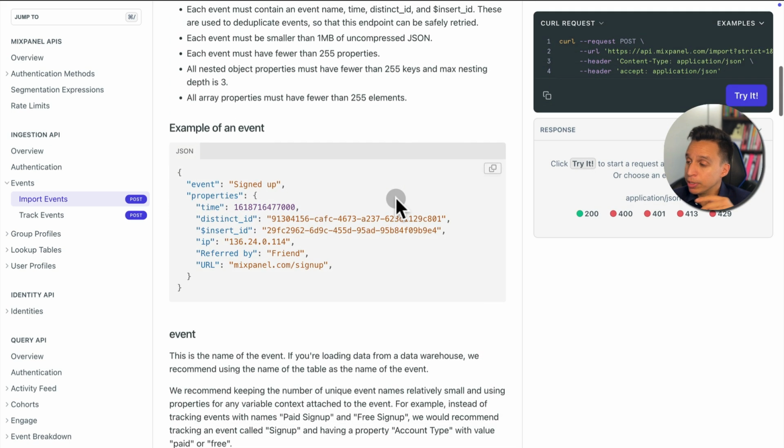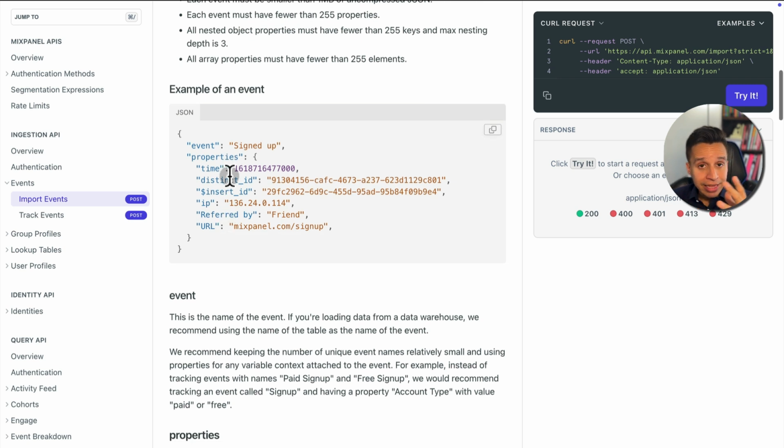I think this is actually a better one. So we have our event name. We want to make sure that matches to our existing data. We're passing the time itself in a Unix timestamp format. We have to pass some kind of distinct ID. This is the ID we're going to use to identify users. Most likely going to be a user ID for our user itself. Could be an email, though that's less reliable. Insert ID tends to be just a random ID for this specific event. IP and any other properties you want to pass on that you have and are available.